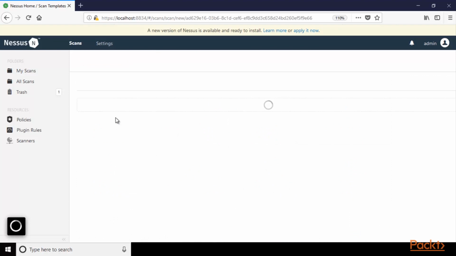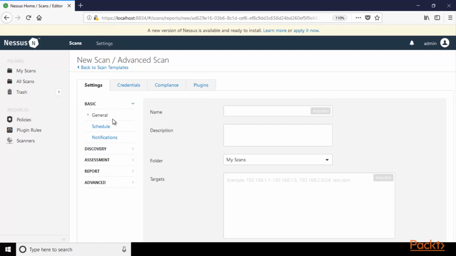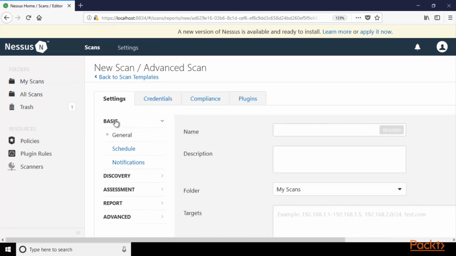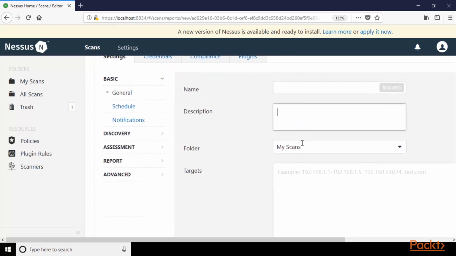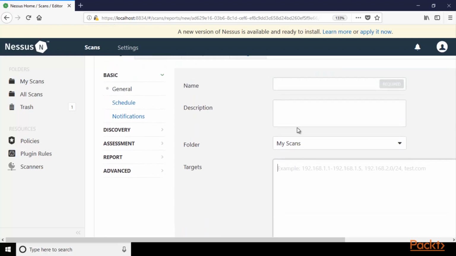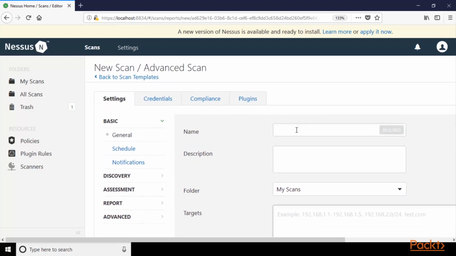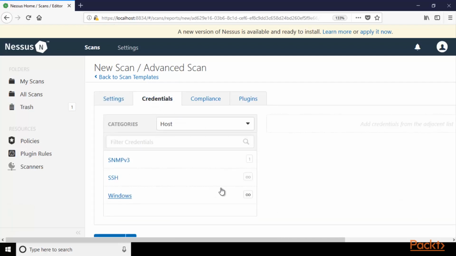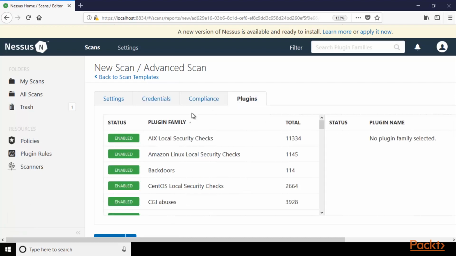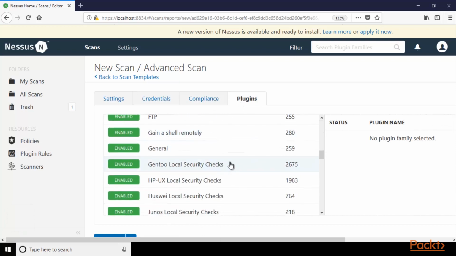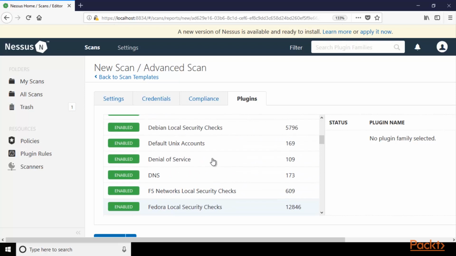and it will open up a form in which you need to type the project name, the target, where you want to save it. So here you can see that this is the form. Here you need to provide the name of the project, a description of what you are doing here, and the target, the IP address of a system or a complete network, right? So these are all the other options available. For example, credentials are available here. You can provide an SSH credential or Windows credential if required, compliance information, and plugins that you want to enable. All are enabled inside our system. We don't need to enable anything.